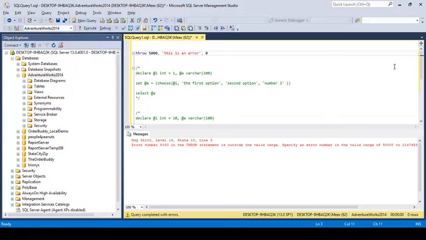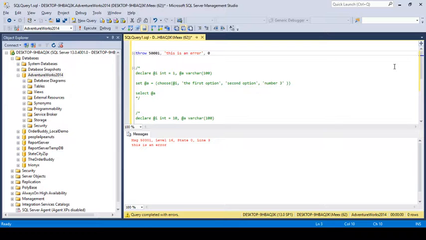There's a specific error range that the throw has to be executed in, and I believe it's not 5,000, I think it's 50,000. So you have to have an error number, and when you create your error number, it has to be greater than 50,000. This is a custom error that you could create.